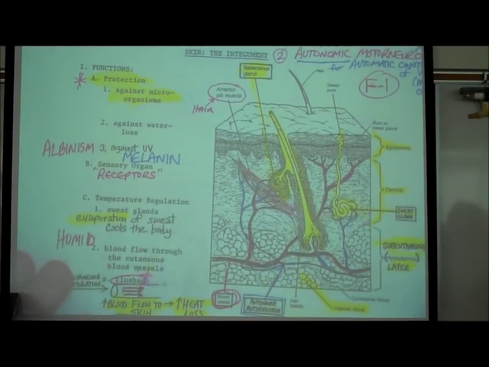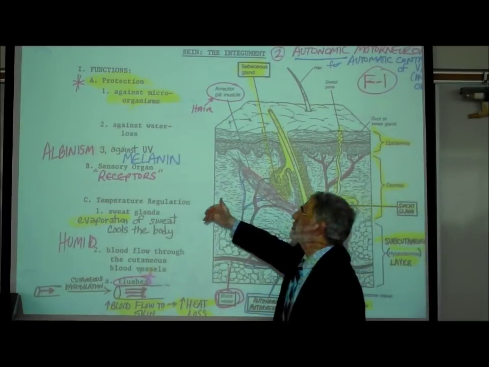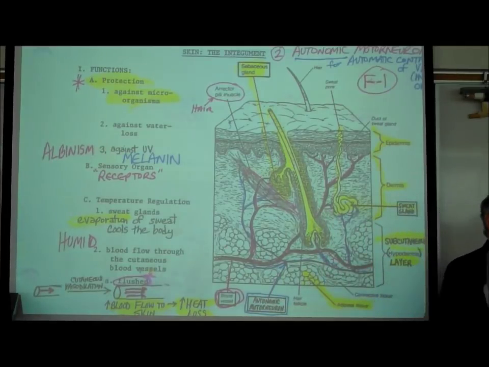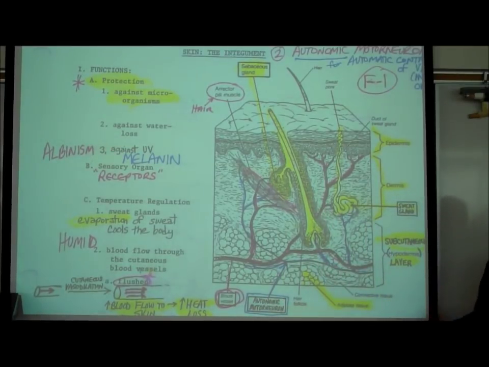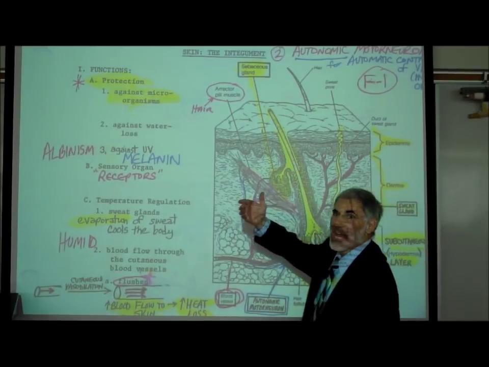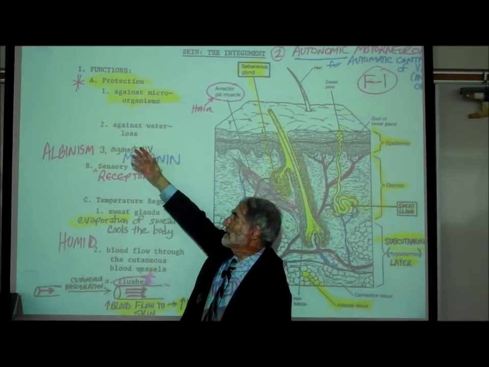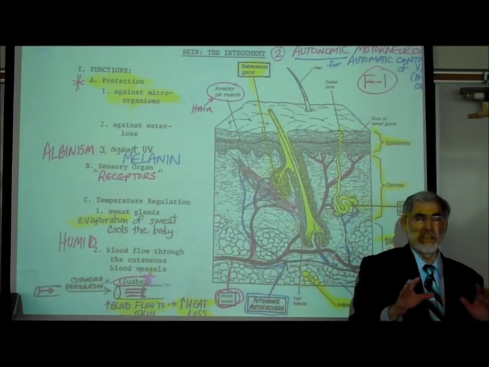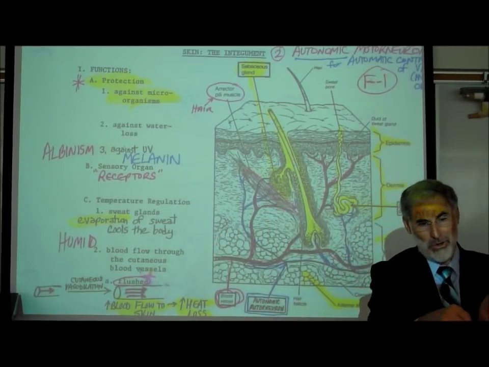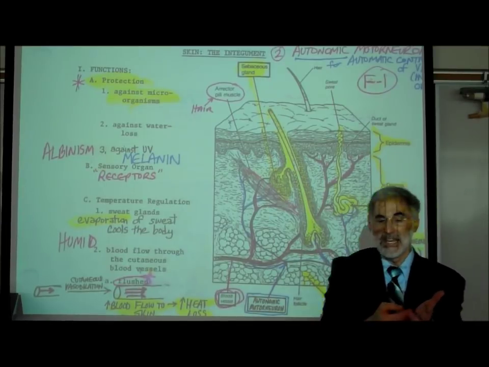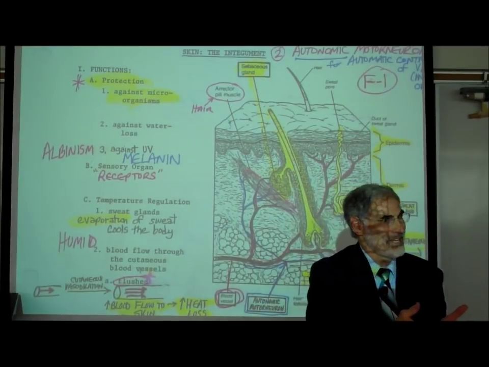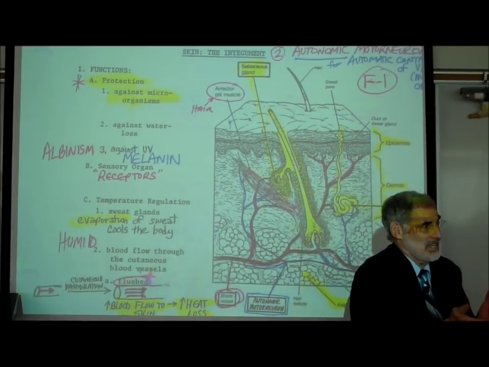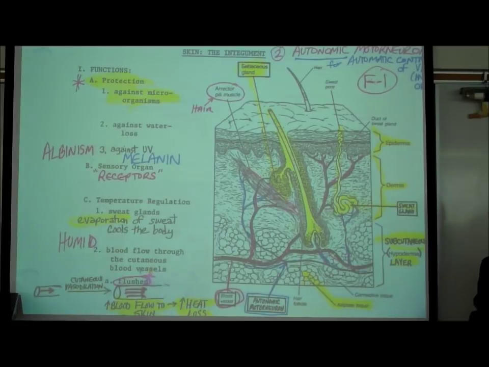It is a mechanical barrier against the entry of microorganisms. There are all kinds of bad guys, viral particles, bacteria, fungi, and that creates a barrier preventing them from getting into our body. And that's why when you cut yourself, when you have a wound, an opening in your skin, that creates an entry point for the bacteria or bad guys, the infectious agents, to get into your body. Right? So that's why that creates a problem.